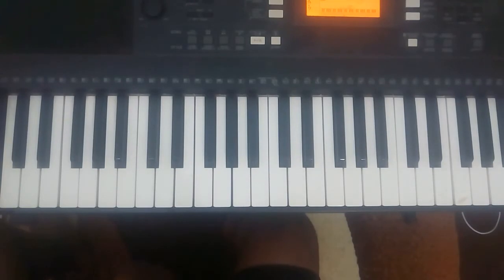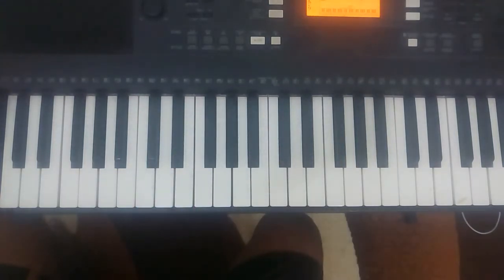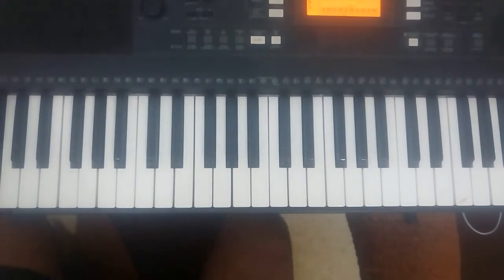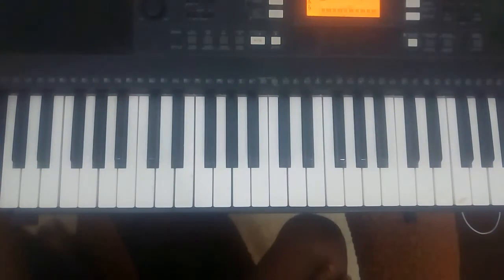How to play your Alpha and Omega Advanced Level 1 on key C. We all know how to play. If you've been following this series, before you get here you would have mastered the intermediate level 2 or 3 thereabout. Now this is the advanced level of your Alpha and Omega.